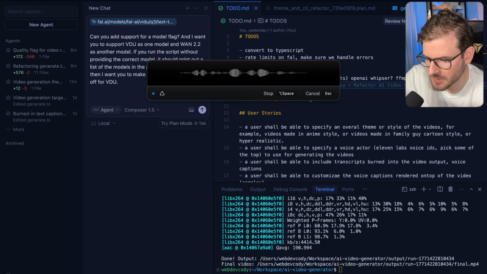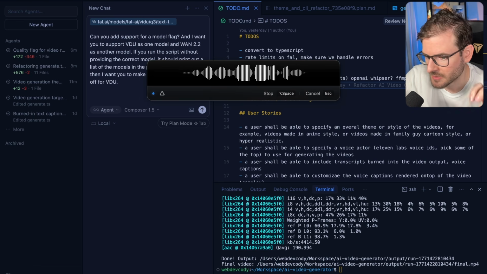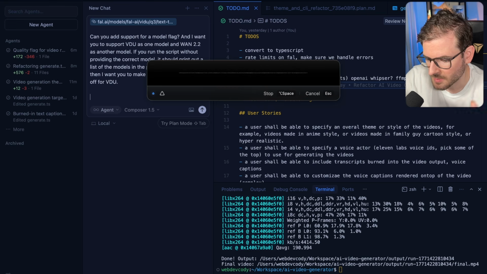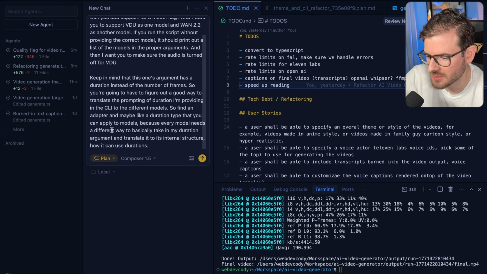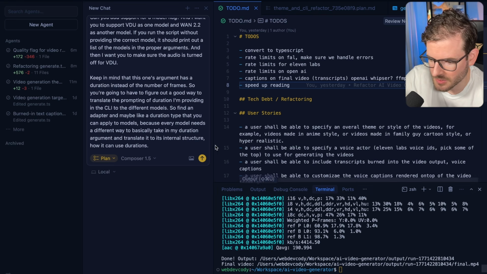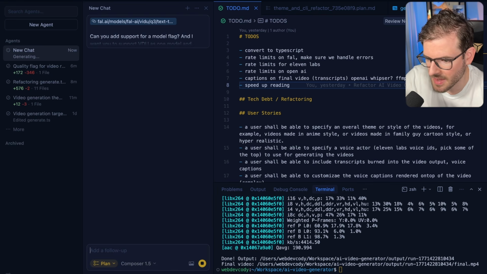So find an adapter and maybe a duration type that you can apply to models, because every model needs a different way to take in my duration argument and translate it to its internal structure of how it can use durations. I'm basically just giving you some context of the other model I used, the WAN, it had number of frames and frames per second, which are very low-level tweaking. And I want my CLI to be a higher level argument. So we need to make sure we specify that.